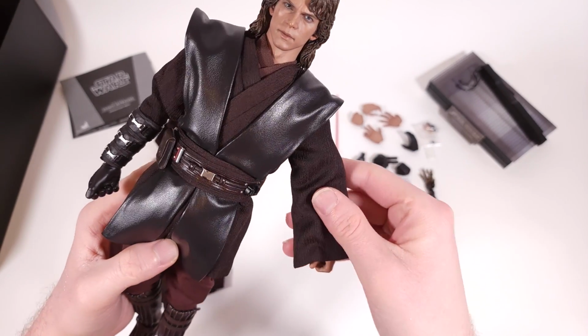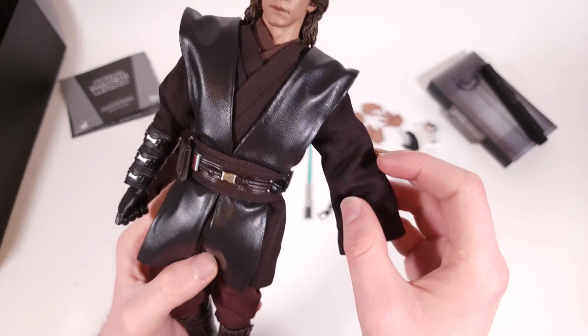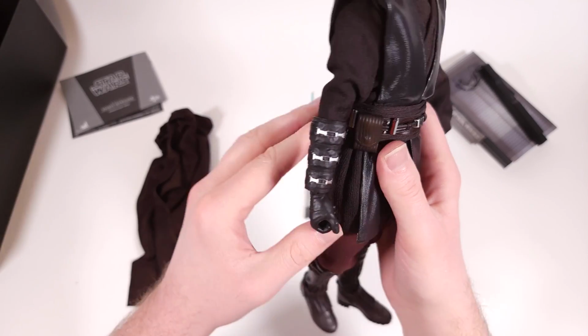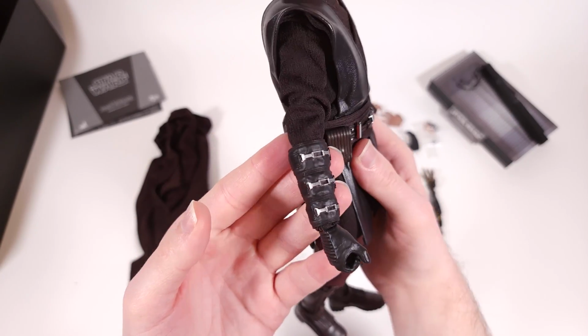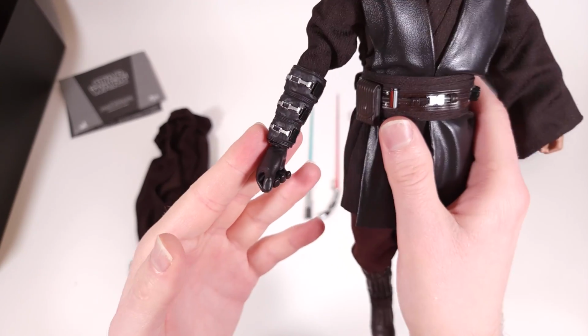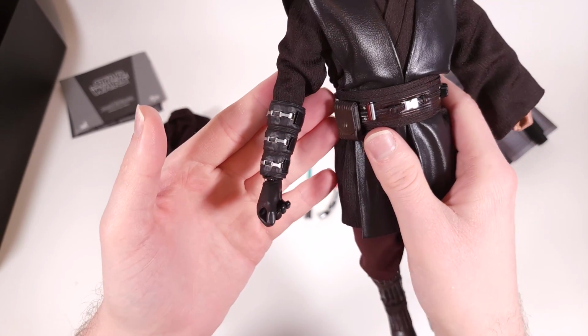Under robe also looks good. You can see there's 2 layers here. Here's his sort of mechanical hand glove. I've always loved the way that looks.